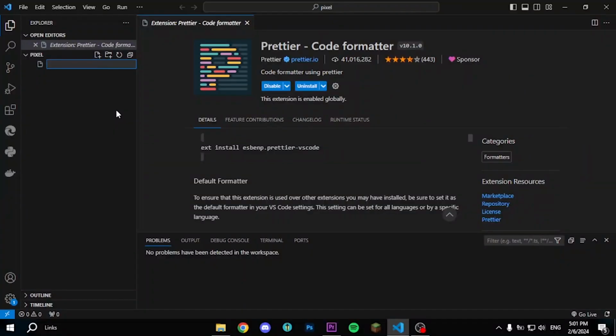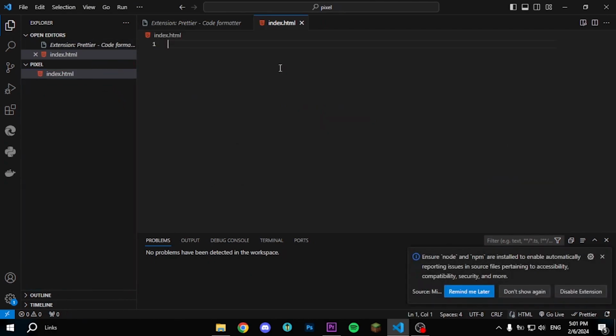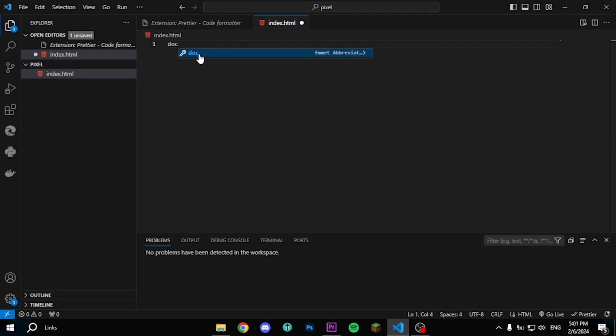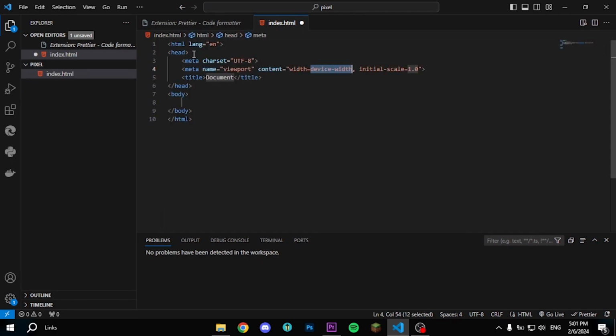So in the last episode, I taught you how to create a JavaScript file. As a review, you have to create an HTML file first, so that any changes we make in the JavaScript appear in that HTML file. For the basic code of HTML, you can type doc or HTML, and the basic structure of it will appear on your screen.